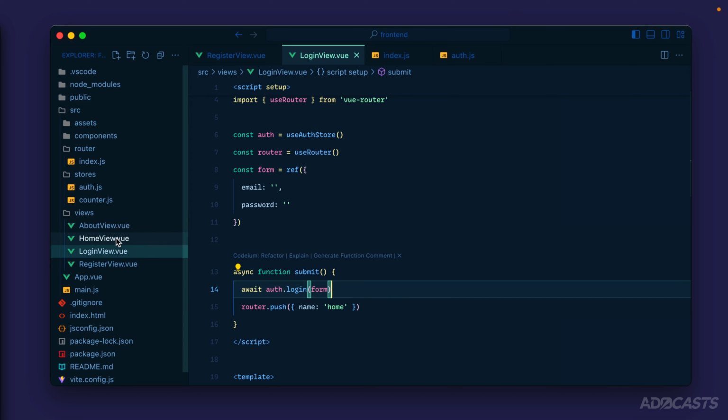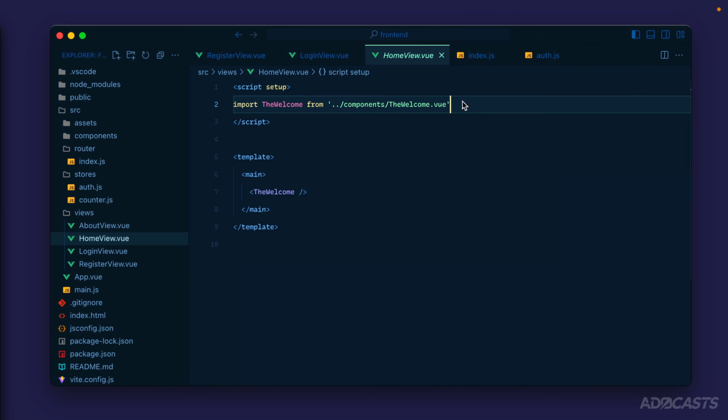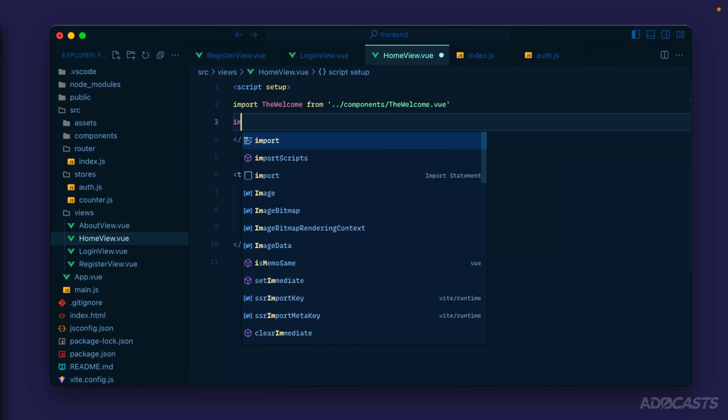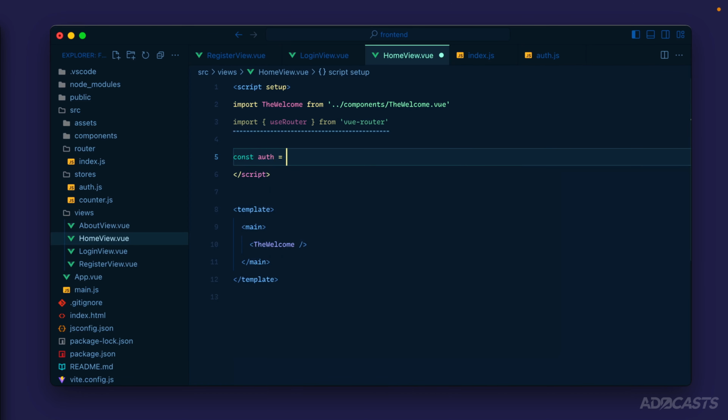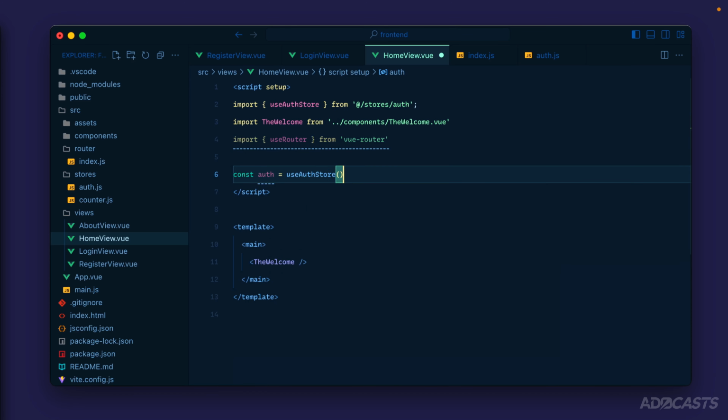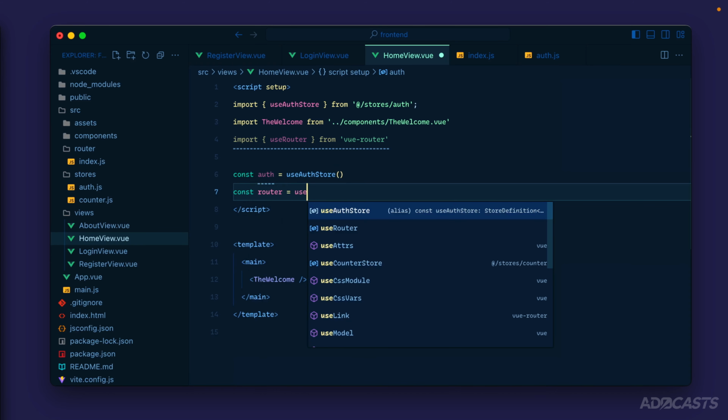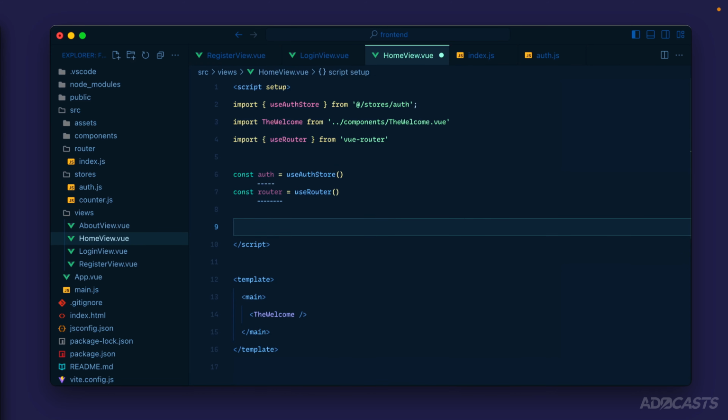Since we have everything pushing back to our home after we log in or register, we'll make our home kind of the designator of whether or not we're logged in. So we'll import useRouter from vue-router, const auth equals useAuthStore. So now we can do auth.user just like we are within our AdonisJS server to get access to our auth user. Const router equals useRouter. We can go ahead and try to populate the authenticated user by doing auth.me. I'm going to leave that without an await just so that we don't have to worry about suspense. And we'll just add an if to check whether or not it's populated inside of the template.